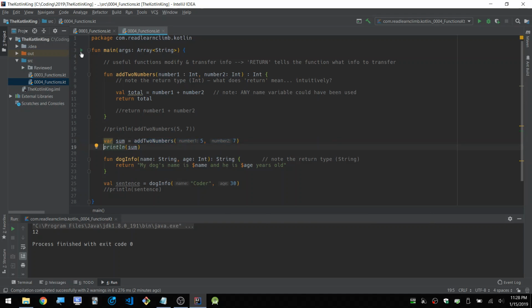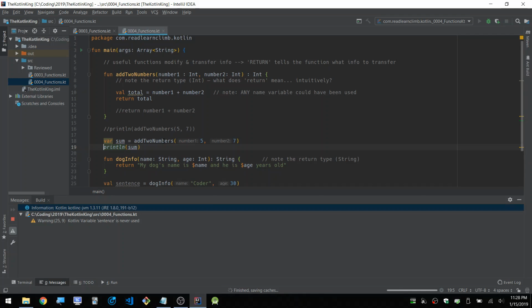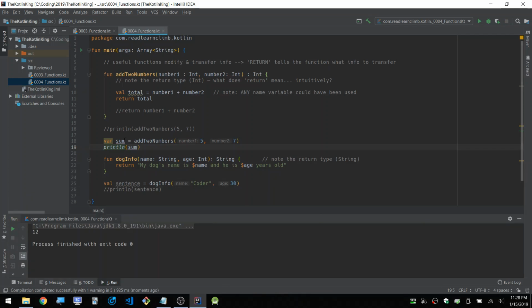I will print this out here just for completion. But you'll see that before, when variables were assigned or declared with the result of a function, that used to confuse me until I started looking at this as a piece of information that has been calculated and then transferred. That helped my intuition of functions a lot. This is just another example, so let's mix it up a little bit.